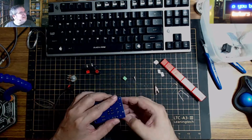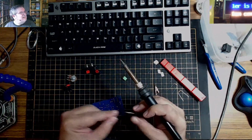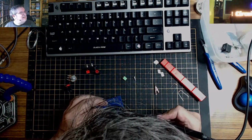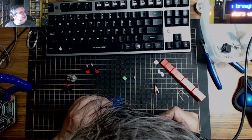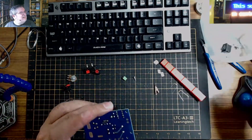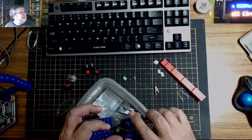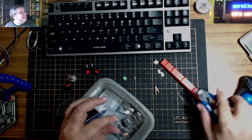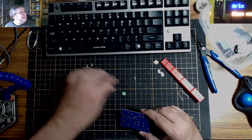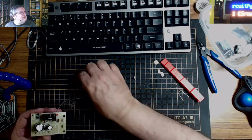Negative, negative. And this one can be soldered right away. Good. Clip this. Clip that. Copper into the center there. Okay, so now we have the green thing, the potentiometer, the clips, and the power switch. So let's do power switch first.